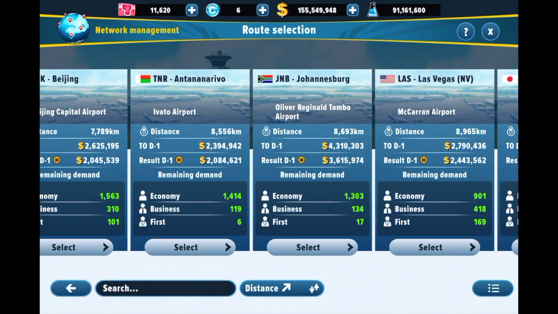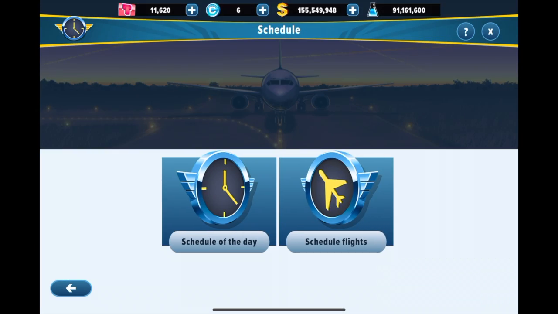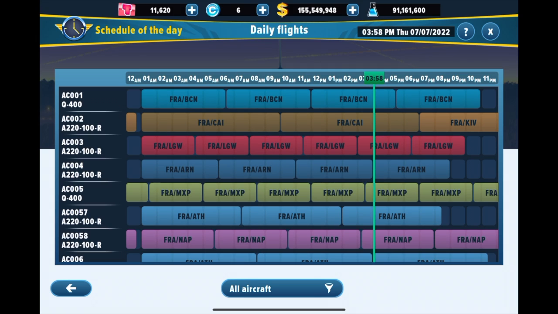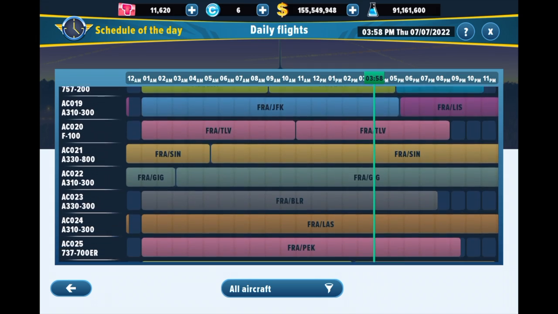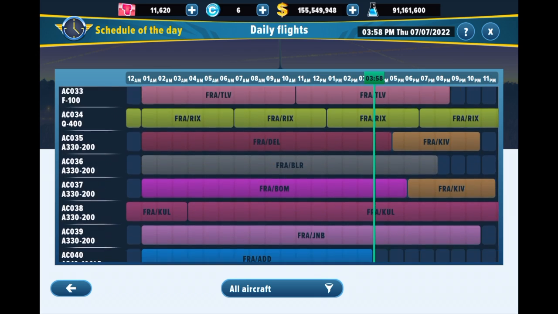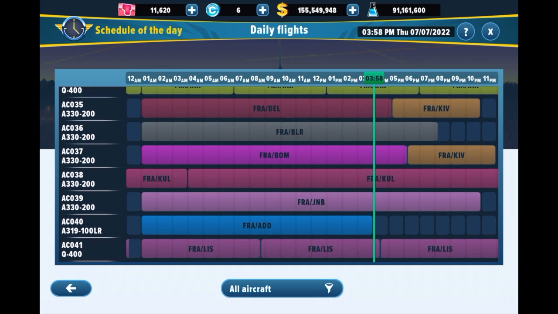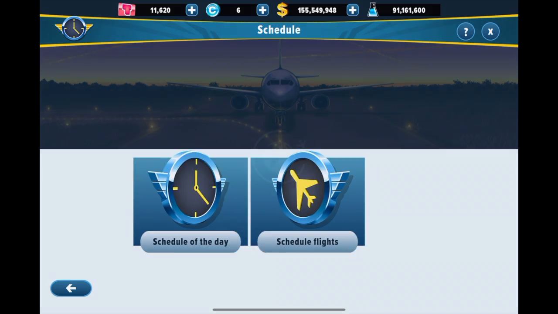If you want to fine tune your schedule, just go to the schedule of the day, identify the number of hours for a particular flight which is free, and then go back to schedule the flights.